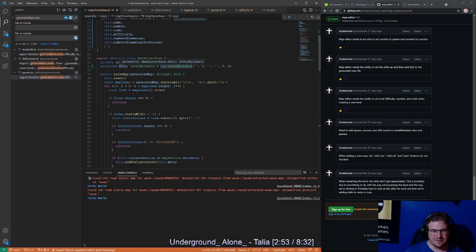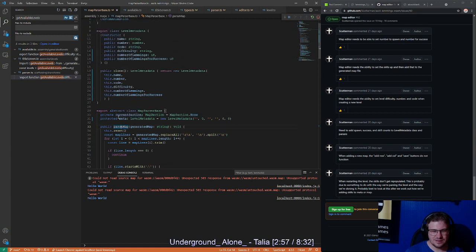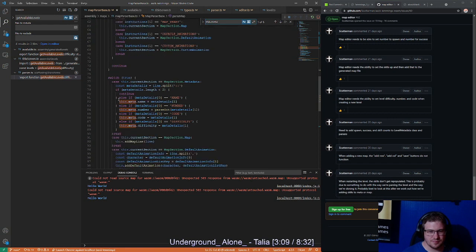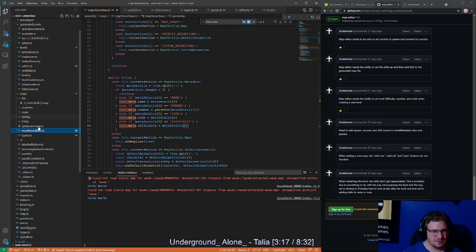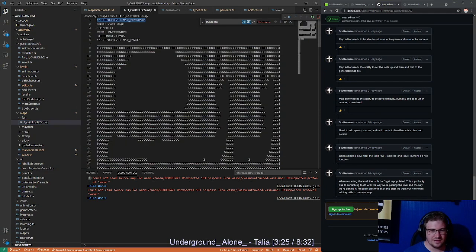Now what we haven't done is meta, this dot meta. So we have the name, we have the number, we have the code, we have the difficulty from the map file. Which is here.